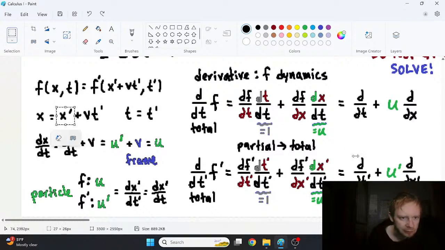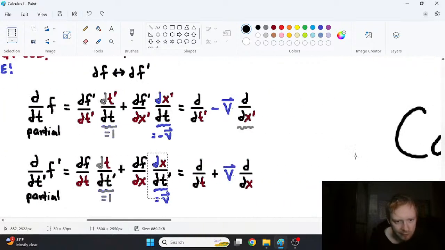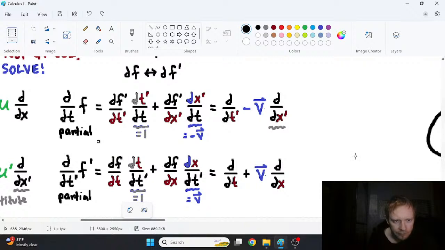Of course, if we're doing the partial for the x prime, then we're going to put all this stuff on the other side. It becomes negative v, and then, of course, we just get negative v. So that's basically what we're doing here. We're taking some partials of x or x prime and getting these negative v terms. This stuff is, again, going to cancel out to 1, and so this is how we can determine what the prime partial and unprimed partials are.